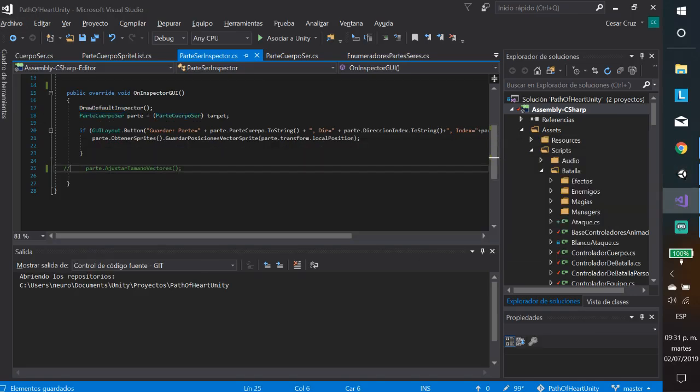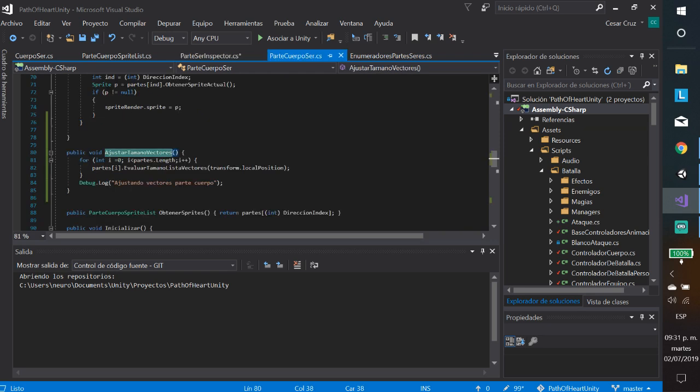If I do this, I use the game object, the script, the instance of the script that has been attached to the game object, and use this function that prints a message, sorry for that, then it's going to be executed, only when the inspector is focused, only at that time.